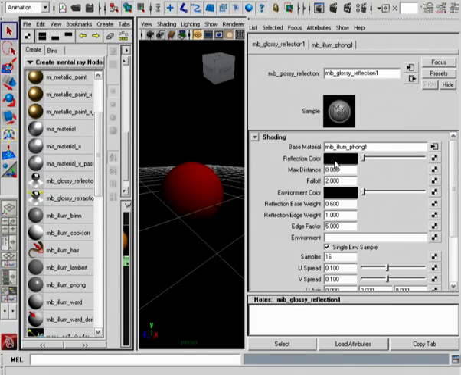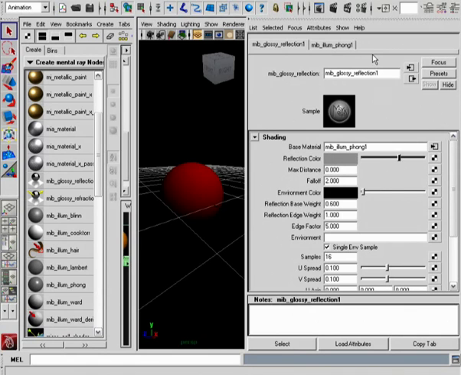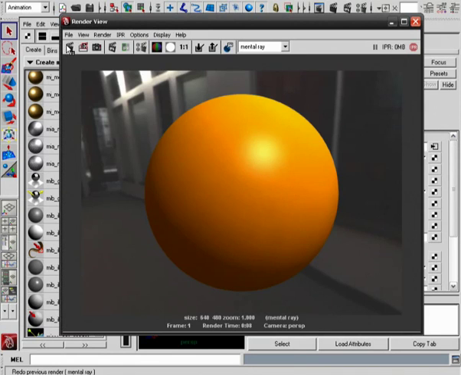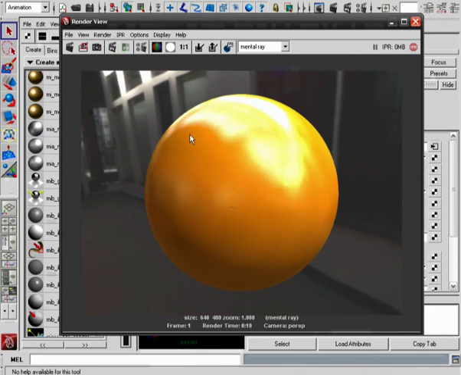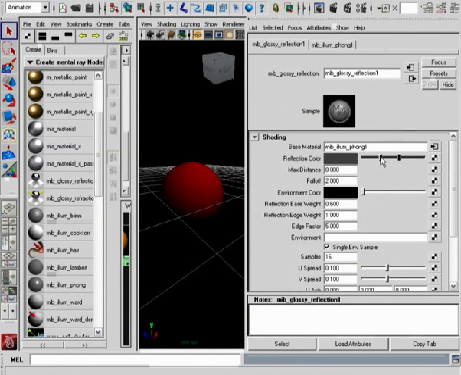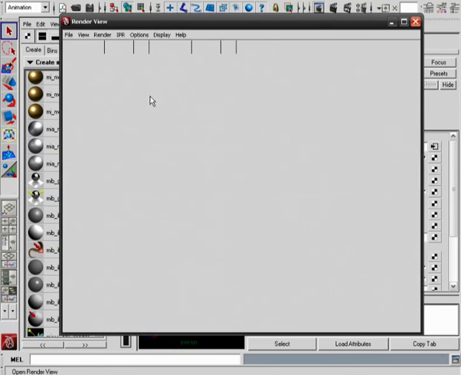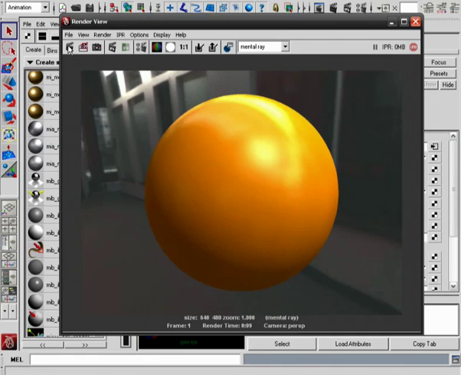Right now this is set to black, which basically means we have no reflections. As we start to dial this up, we should now start to see the effect of the reflections beginning to appear. And now this starts to become much more apparent. So by simply altering this reflection color, we can basically control the strength of these reflections. And you can see right away that they already have quite a bit of blurriness that has already been applied.